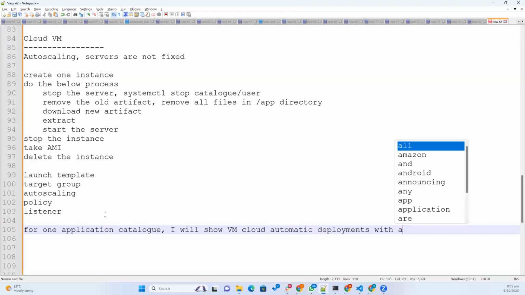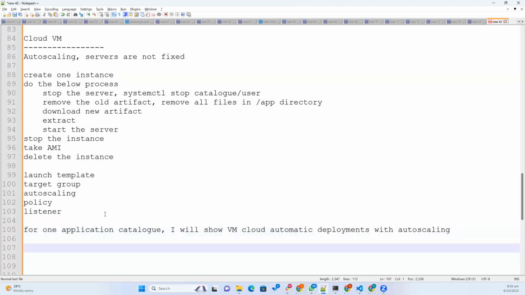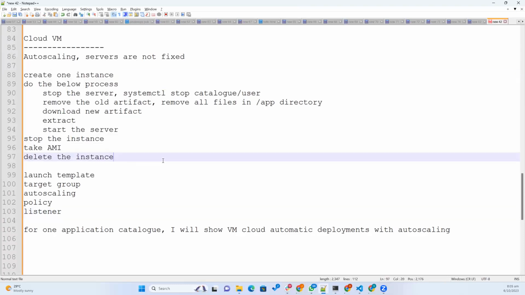So why I'm showing this, even though it is legacy, is that at the time of interviews, maybe some of you have 10 years of experience or 5, 6 years of experience. So definitely we were not doing Docker images and the container approach earlier. So you have to say a few of our applications were deployed into the VMs. Okay, so at that time we were doing this kind of deployment process. And recently we migrated to the container-based approach, microservices, Docker images, and containers into Kubernetes.